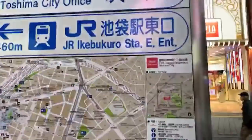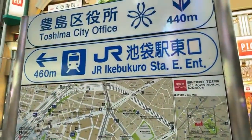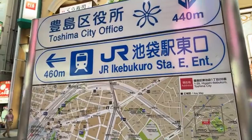All right. Now, we walked all of this for the last 20, 25 minutes above ground. You can do all of this underground. You see between us, there's an entrance. You could go completely underground to Ikebukuro Station, which is very useful because if it's raining, you want to sneak in that way, which is why I believe it exists. Even in the rain, you can. I did a live stream about that underground life in Tokyo earlier, around 1 p.m. So you will see all the underground area of Ikebukuro Station. Check it out. All right, we're about half a kilometer away from Ikebukuro Station. Now I want to show you a little shortcut.